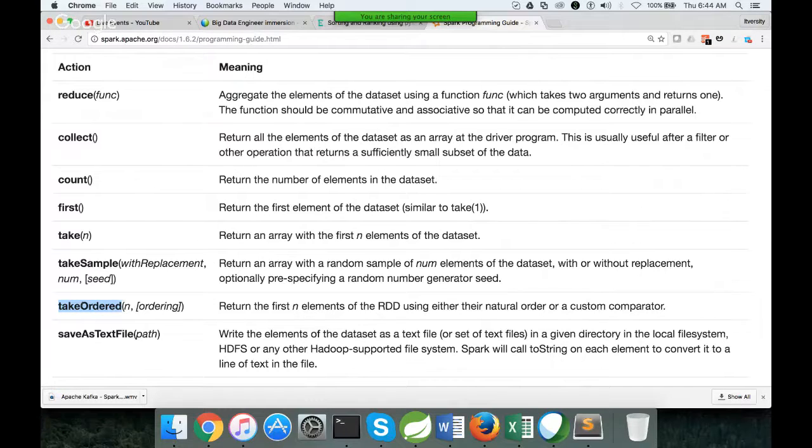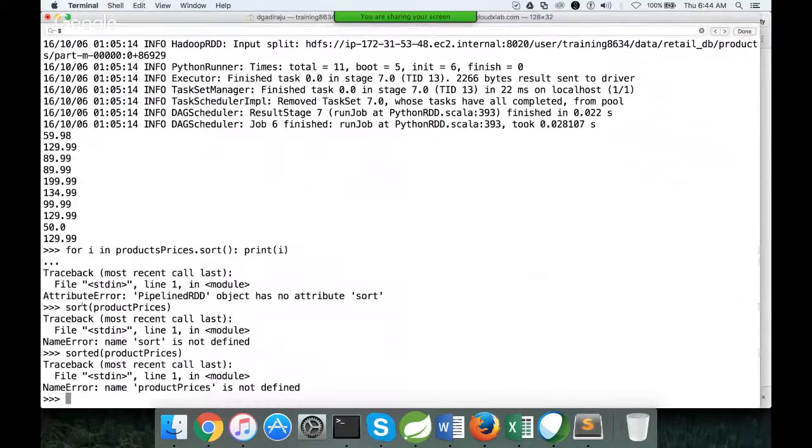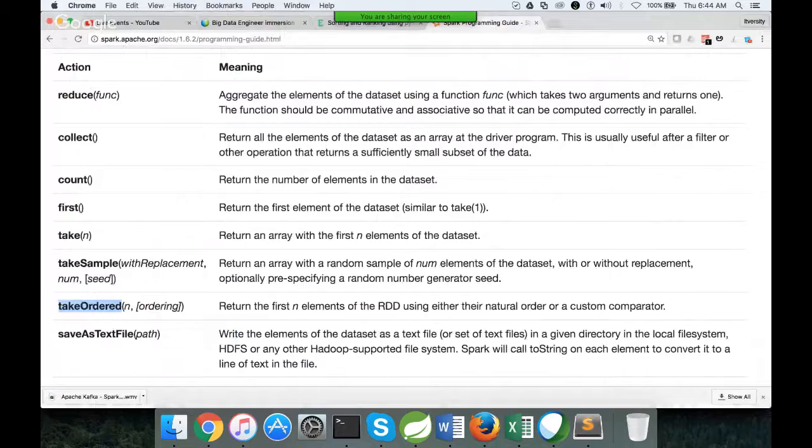Okay. And now we can actually say for I in products prices takeOrdered, and takeOrdered takes one parameter such as n, which will only fetch so many number of records.